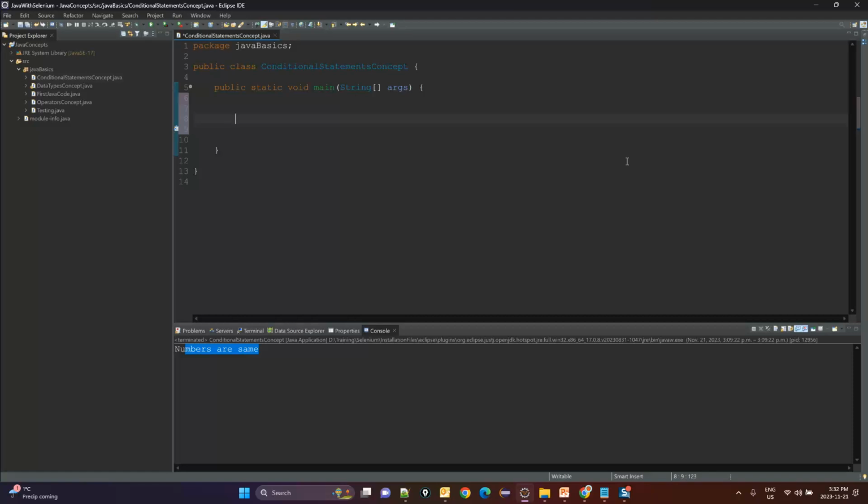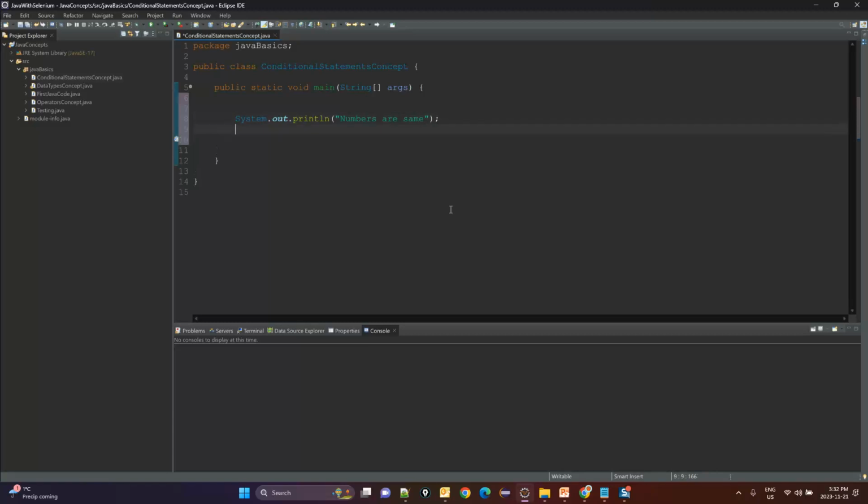Now, before we go into conditional statements, let's say I want to print an output called numbers are same, or I want to print an output called numbers are not same. I would say system.out.println numbers are same, or system.out.println numbers are not same.